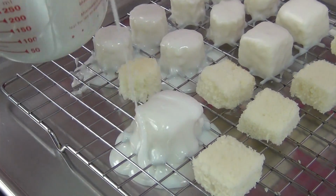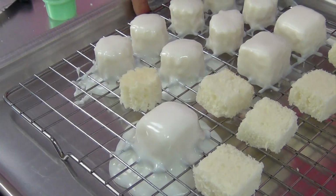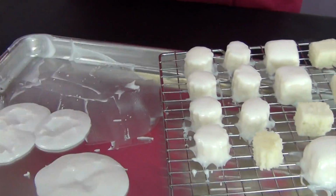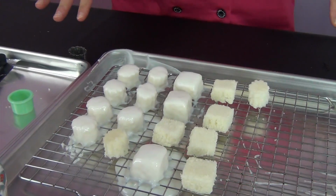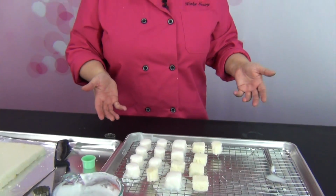And like I said, don't worry about what has fallen through, because you're going to be able to scrape all of that back up and reheat it as well. So let me show you a couple of decorations just to finish these off.